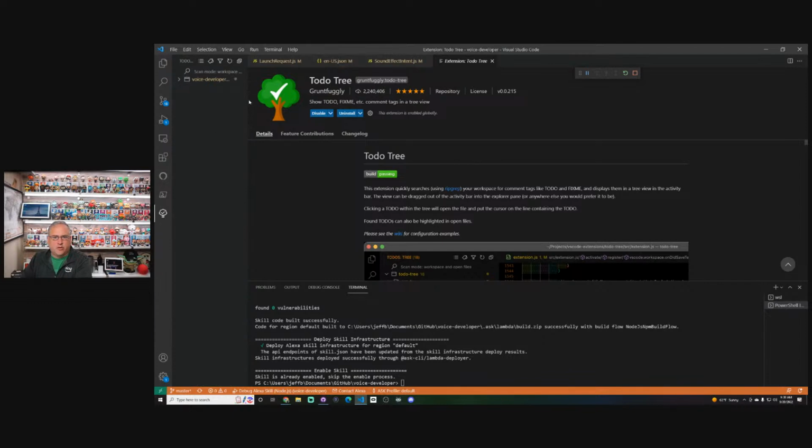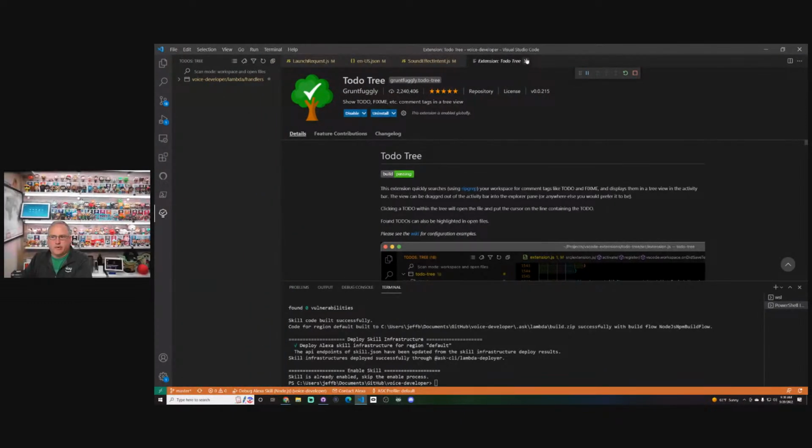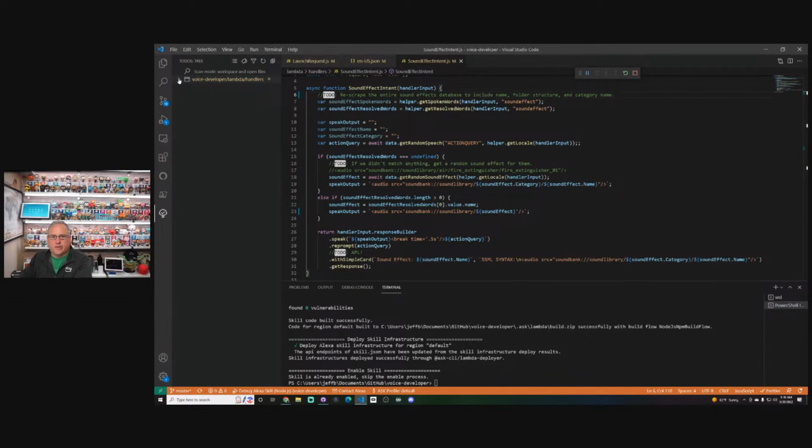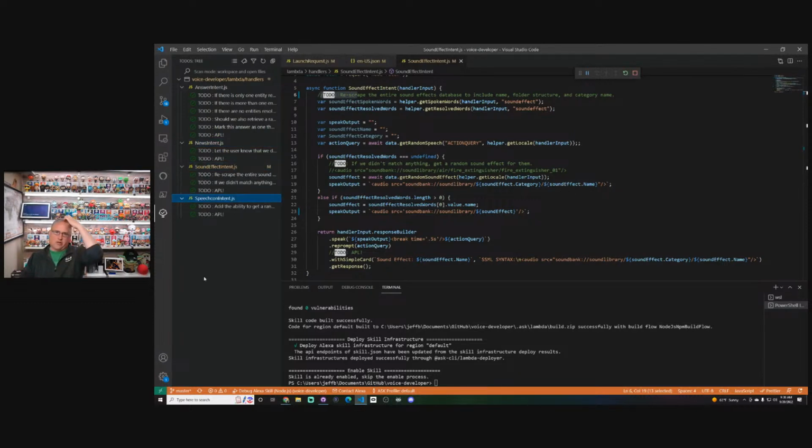So in here, I get rid of this. It looks at my project. It shows me files that have the word to-do like this. And then I can open it up and it shows me, hey, here's some things that you still need to do. It basically highlights for me all of my to-dos so that I can quickly go through and say, all right, let's work on this today.